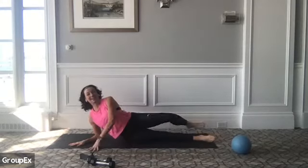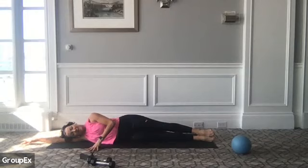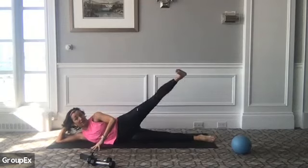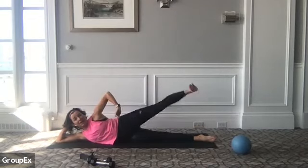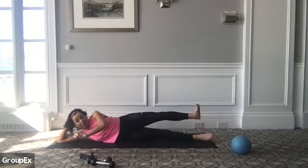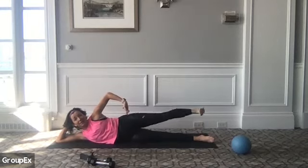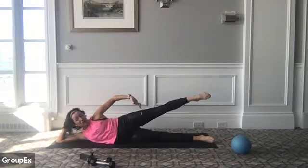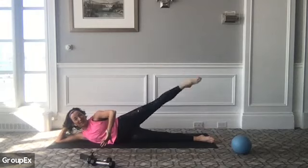Setting up on your right side. Your right hand either comes underneath your ear or maybe you find more comfort laying your ear on your bicep. Do me a favor — check that your shoulders, your hips, your knees, and your ankle bones are in one line. Here we go — flex the ankle up and down, press, release. Notice in my pelvis — nothing's moving there, no rocking forward or back. I'm trying to stack my left hip on top of my right as I move my left hip up and away. Let's point the foot this time — point, release.